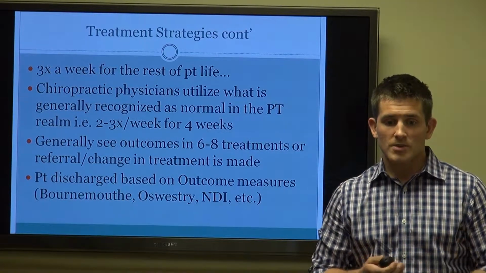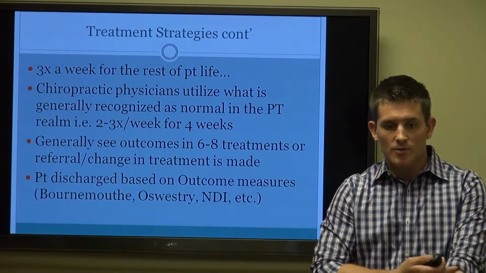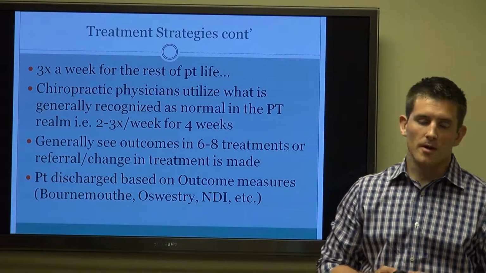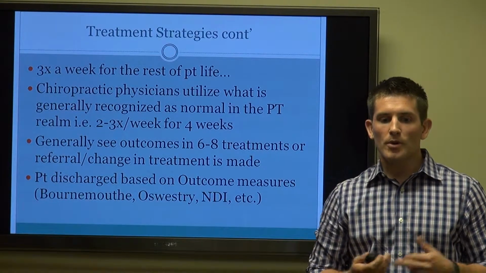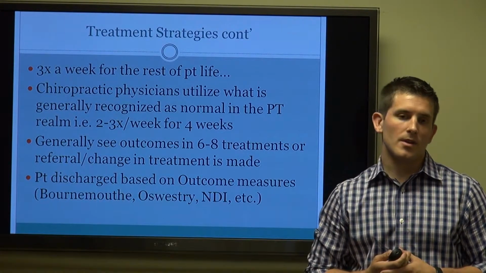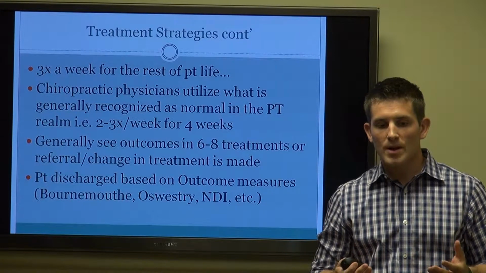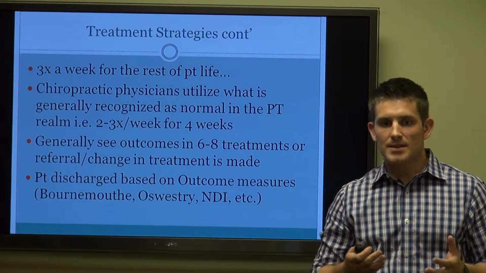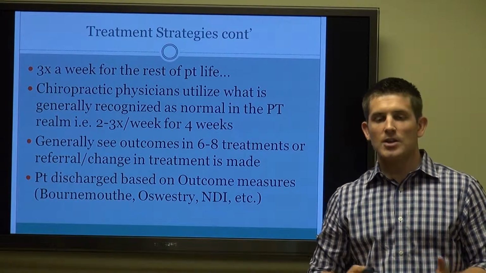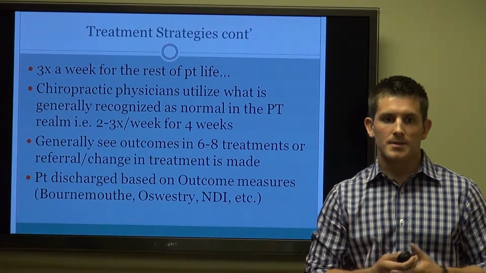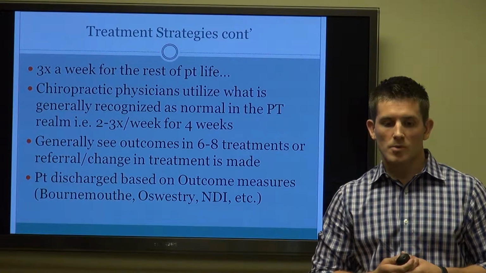So again, treatment strategies. Of course, we're going to see the patient 3 times a week for the rest of their lives, right? That's what you typically hear about chiropractors, but that's not the case. We'll utilize what's generally recognized as normal in the PT realm. So we're looking at 2 to 3 times a week for about 4 weeks. If we're not seeing outcomes in 6 to 8 treatments, we're generally going to change our treatment or make a referral to get something else in the picture if we're not quite getting where we need to be.